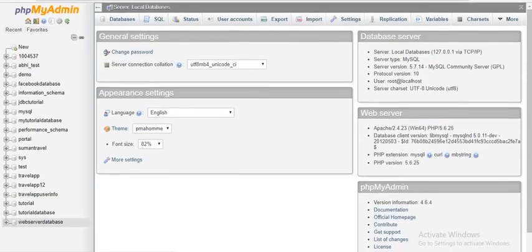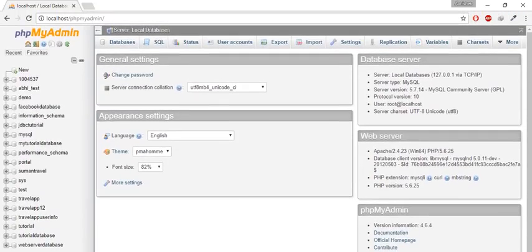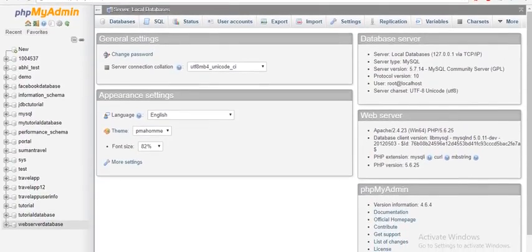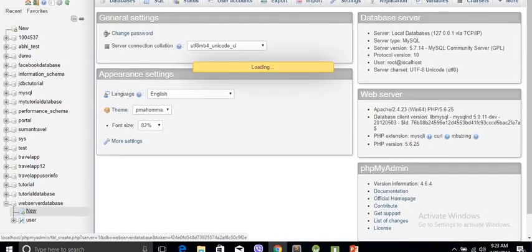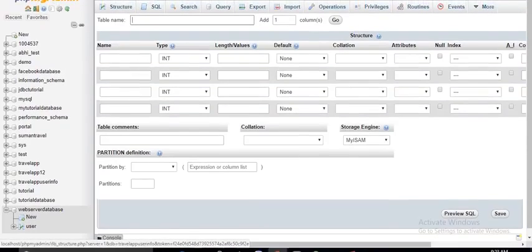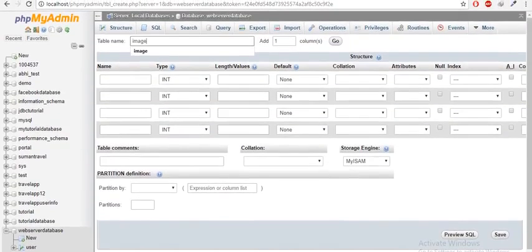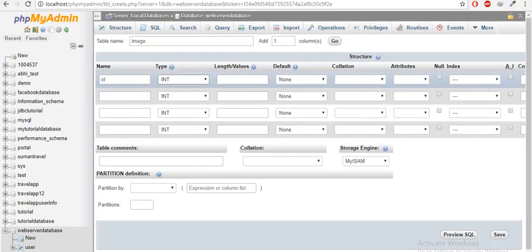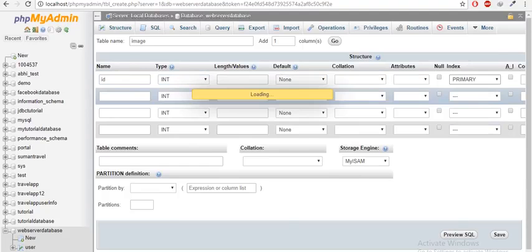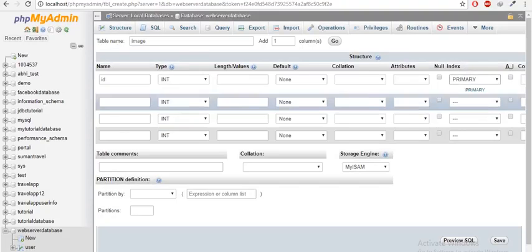So at first we need to open our PHP MyAdmin, go to our database and create a new table here. Our table name is going to be image and our fields are going to be an ID with a primary index and also an auto increment.